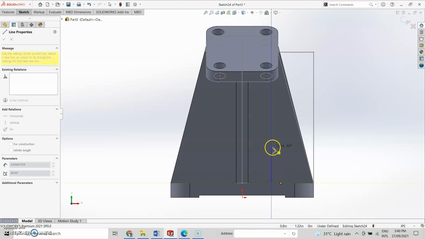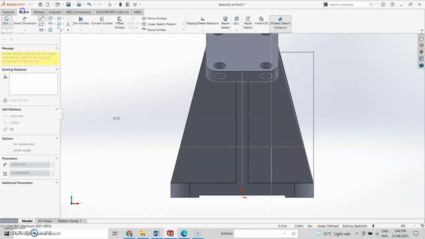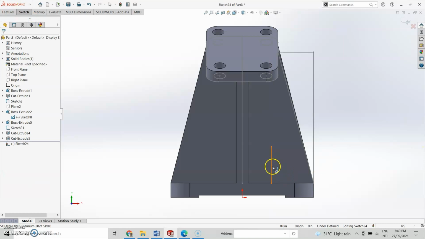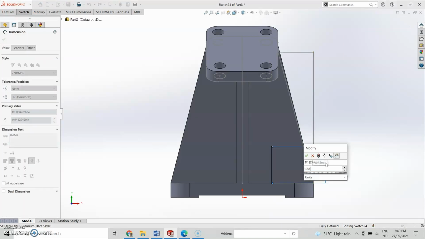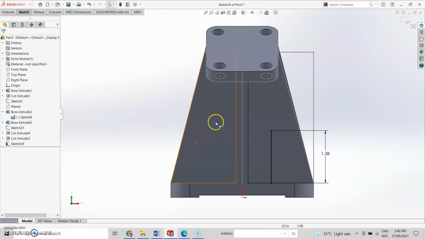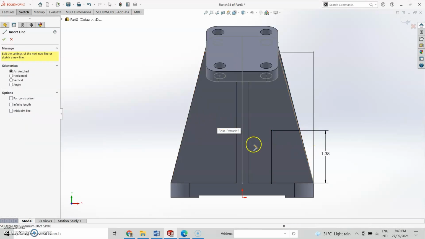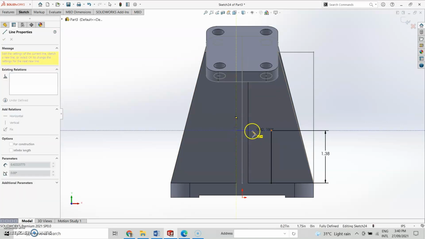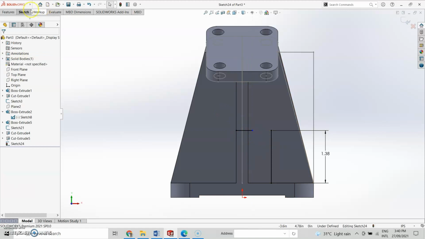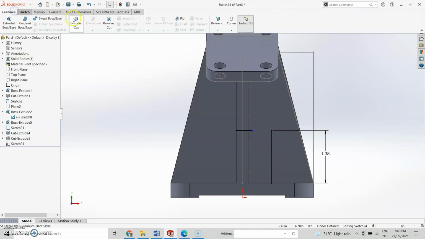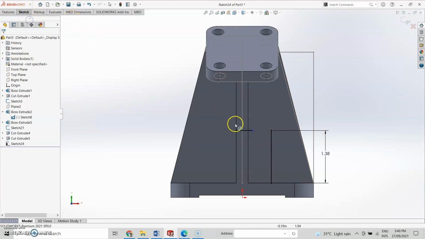So we'll make this one, then click smart dimension with a dimension of 1.88. And then next is again we will create a line parallel to this endpoint. So we'll just create a line, and it has a dimension of 0.50.